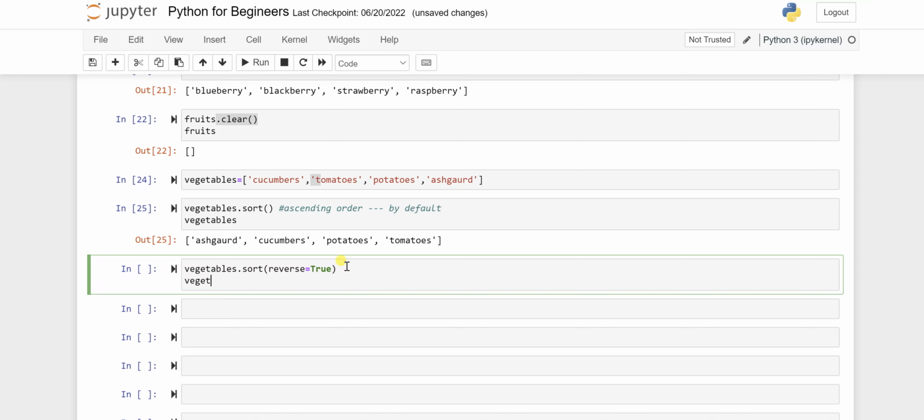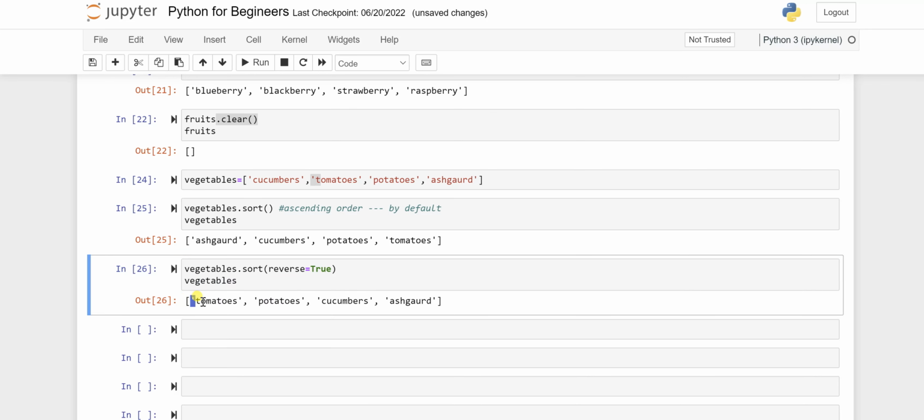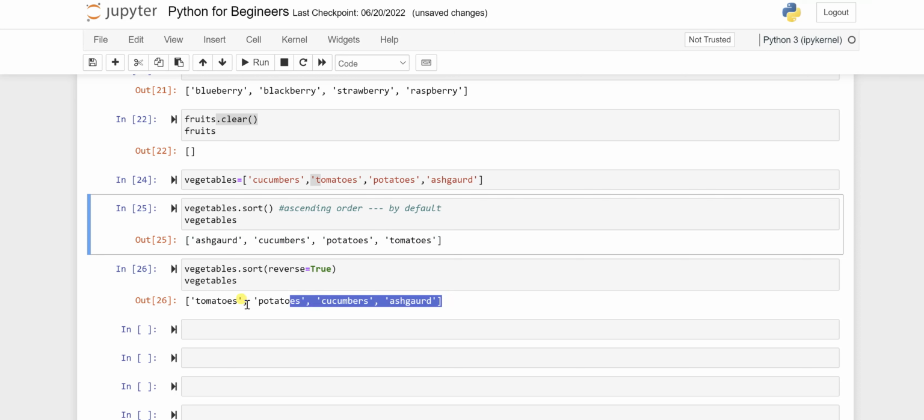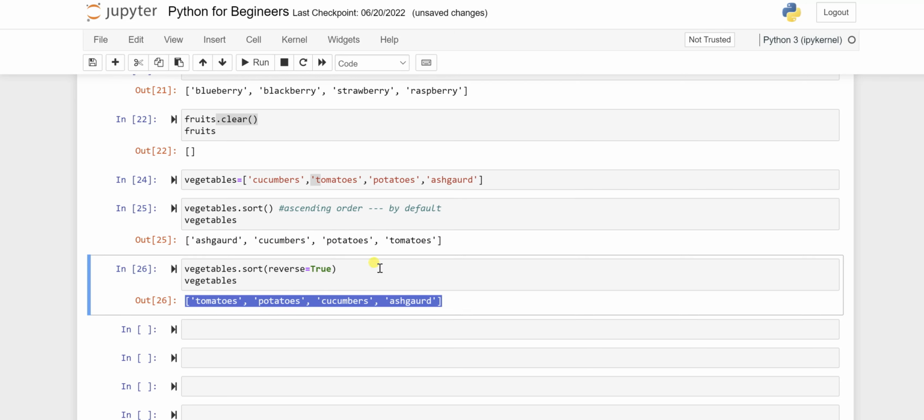Now again call vegetables and see the difference. So tomatoes comes first, then potatoes, cucumber, ash gourd. Whatever was in ascending order has now changed and reversed its order, and it's now showing in descending order.